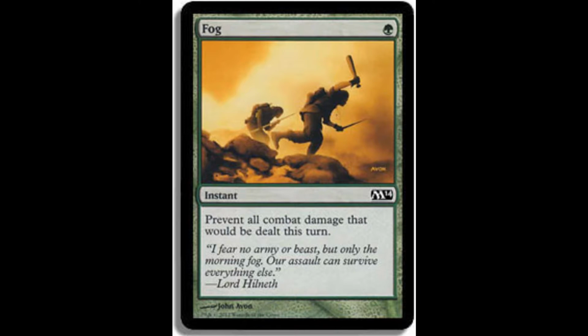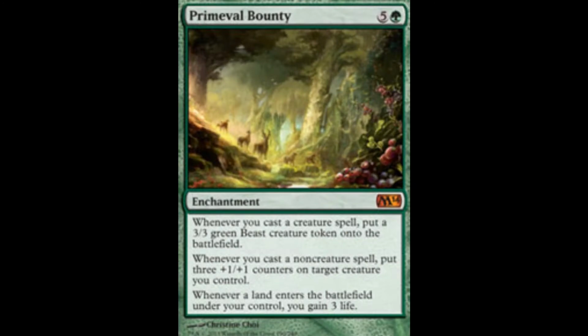Next is probably my favorite card in this set. It's green's enchantment. It's called Primeval Bounty. For 5 and a green, it's an enchantment at Mythic. Whenever you cast a creature spell, put a 3/3 green Beast creature token onto the battlefield. Whenever you cast a noncreature spell, put 3 +1/+1 counters on target creature you control. Or whenever a land enters the battlefield under your control, you gain 3 life. So whatever you're doing, it's going to benefit you in some way, which I really like. I'll be testing that out in Standard, actually.